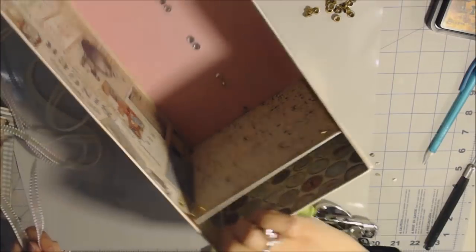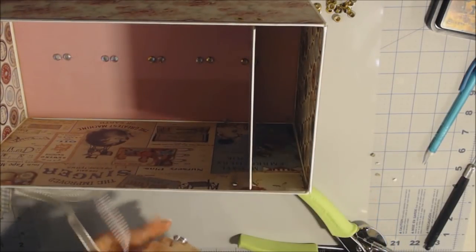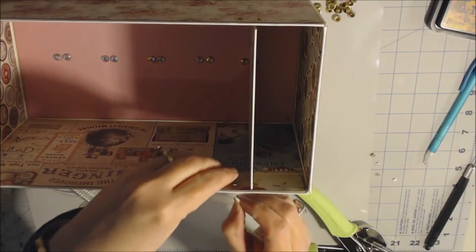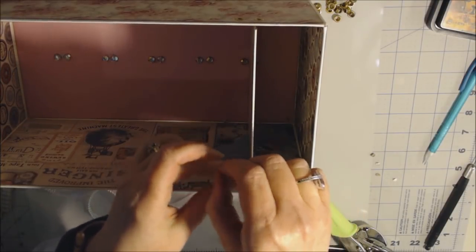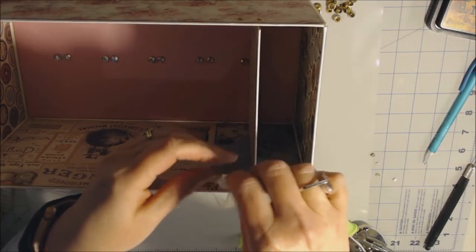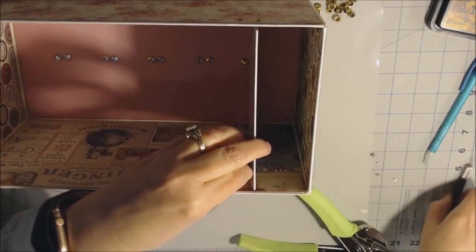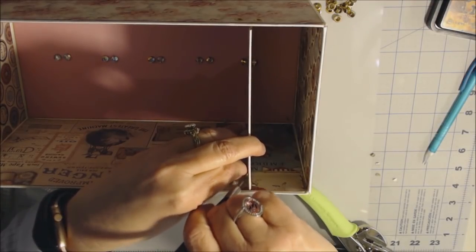Okay, so to do this, I'm going to take the cream and I'm going to put it through the hole that's on the outside of the box. It's going to then go through the hole that's in the divider. I might need a tool to poke it through. I can't see very well.